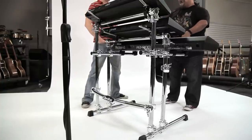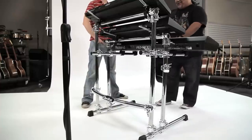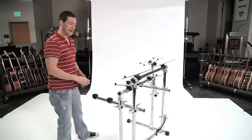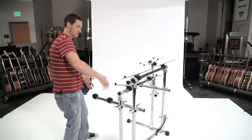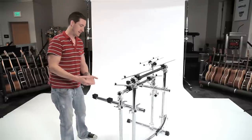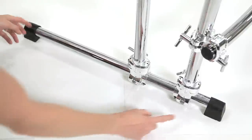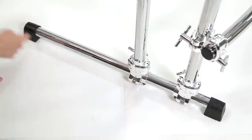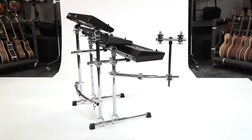The first thing we need to do is create our support system by building the legs and the feet — the actual part that touches the ground. Since I have so many inches of depth to cover over three keyboards, I need to make sure the feet on the ground cover at least that amount so it doesn't get top heavy and tip over. I used a 30-inch bar to cover the foot on the ground.